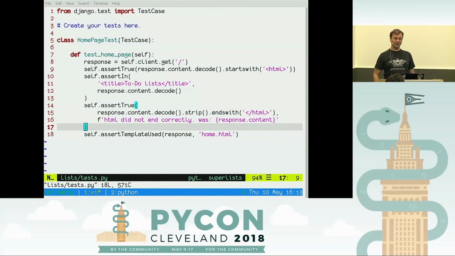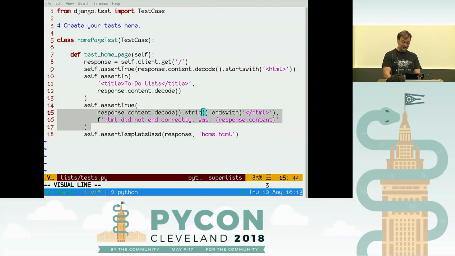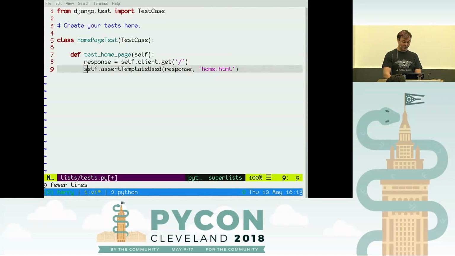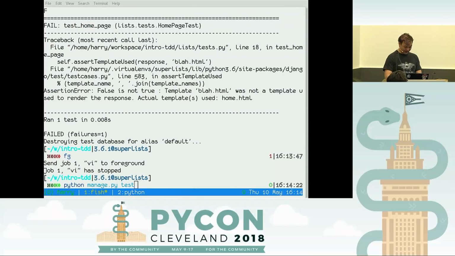So I know this assertion is working, and actually once I've got that, I can get rid of all this, because all I really care is, did I use this template over here? And then the specific contents of that template don't matter as far as the unit test is concerned. This view needs to render this template, that's all it needs to do, and the test should reflect the behavior that I want from the view rather than the specific implementation, which is what is the specific text. So that's refactoring the code, and then later refactoring the tests. So I'm happy with that.